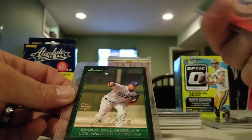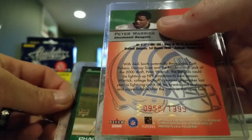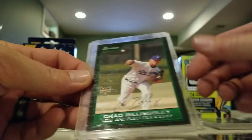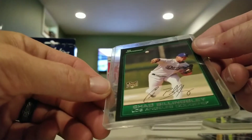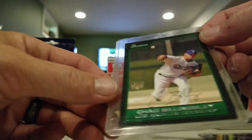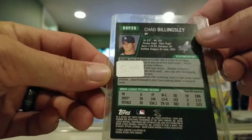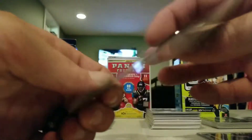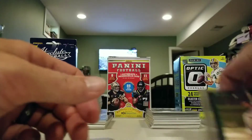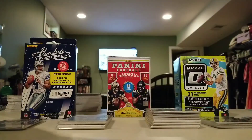Peter Warwick rookie - that is numbered 9.58 out of 19.99. Here's a Chad Billingsley rookie card, black border Bowman. Tag on the back says five dollars. Like I said, this stuff was given to me - he asked me if I wanted it, I said sure, I'll come get it.